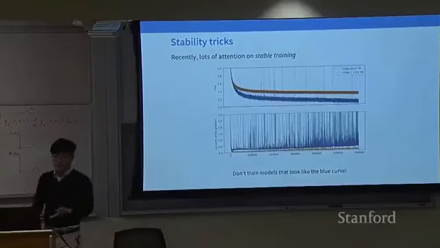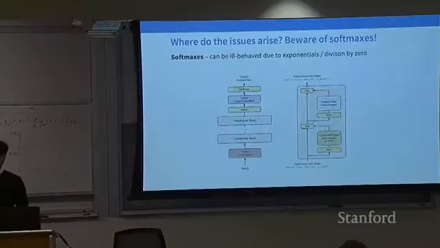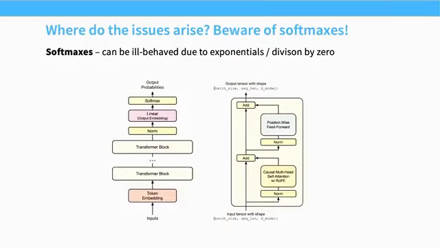So what do we do to fix these stability issues? This is really a core issue. If you have stability issues in language models, or in neural networks in general, there are a few usual suspects you've got to start looking at. One of them is the softmaxes. The softmax has two things that are both really bad for stability. One of them is an exponential, right? We can see how that blows up very quickly. You also divide two numbers, and that's also a potentially very dangerous operation, right? So a softmax is one place where you've got to be extra careful.